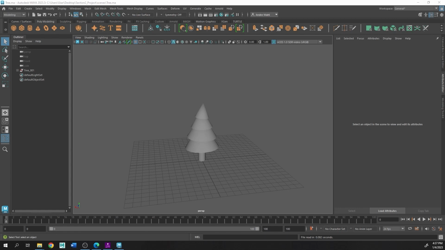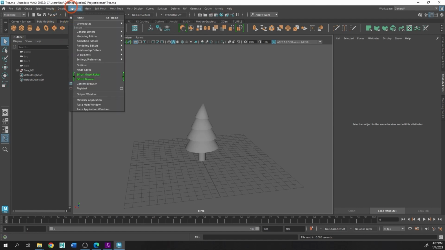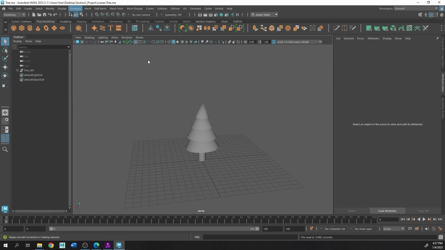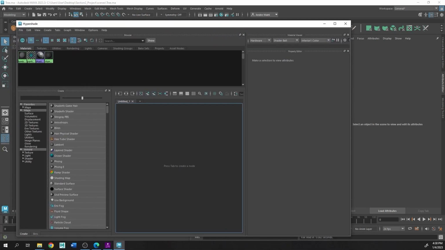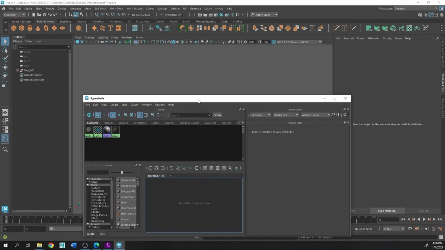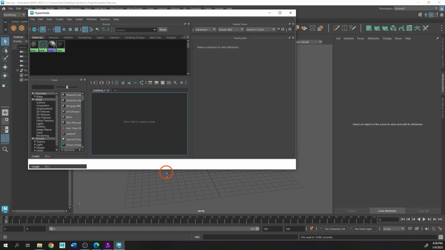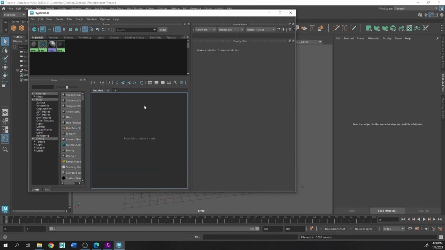The way we can achieve this is by using a special menu called Hypershade. Hypershade can be accessed in one of two ways. You can either access it through this little sphere here, or you can come up here to Windows, Rendering Editors, and Hypershade, and this is going to pull this up. Now, Hypershade is a submenu inside of Maya, so it does take up quite a bit of real estate on your screen, so just be aware of that. I had to pull mine on from my other screen because I use two monitors. This is one of the reasons why. But Hypershade is going to be how we can texture our objects and how we can add color to them.